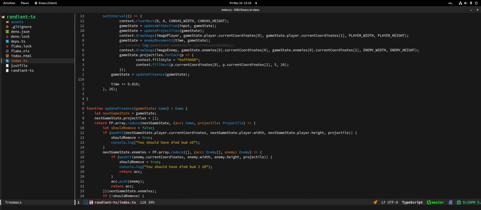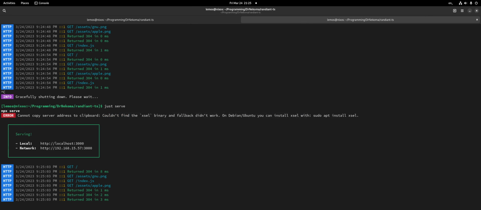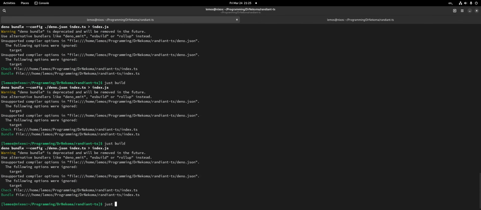Okay, so I have an idea. So console log. Let's do game state dot projectiles to see if we can print that out. Which, by the way, reminds me that we gotta finish this. It's already 2 hours. But I want to see the Apple logo disappearing. I really do.